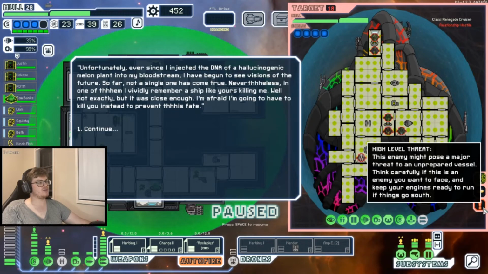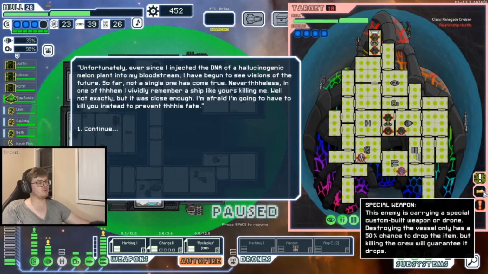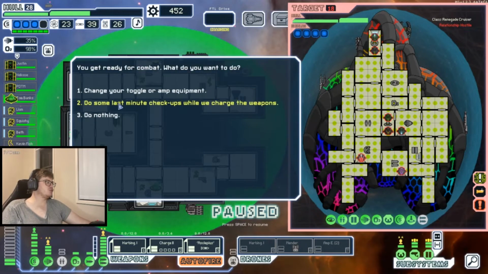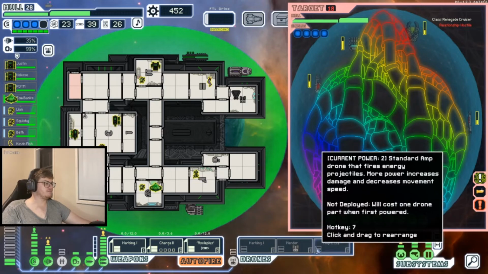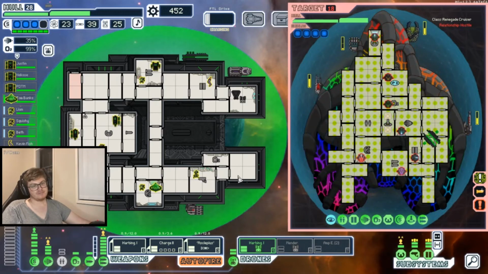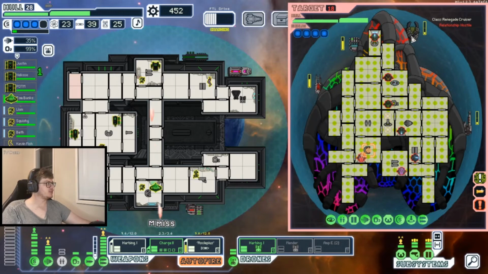So, high-level threat, they have gas, so don't board them. And if you destroy the ship, there's a 50-50 chance of you getting a cool weapon. But if you kill the crew, you just get it. But I have no real way of not just destroying the ship, unfortunately. What does this do? Toxic laser of some kind, okay.